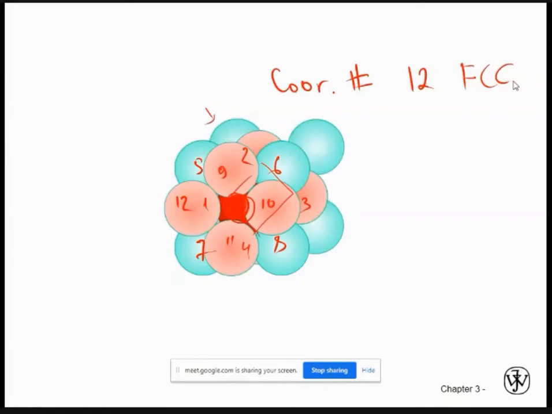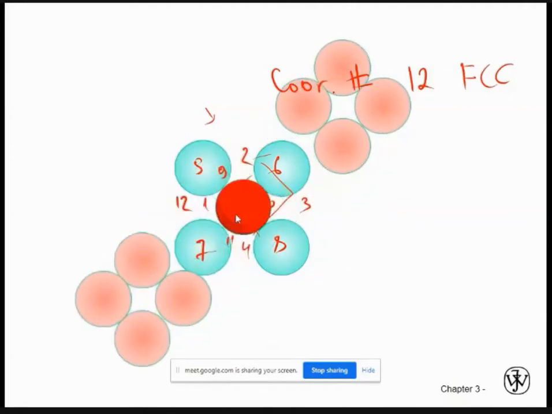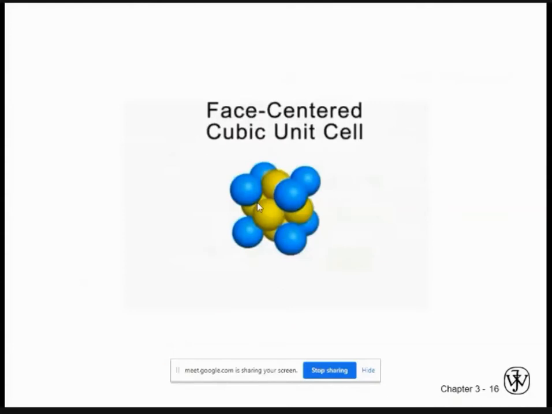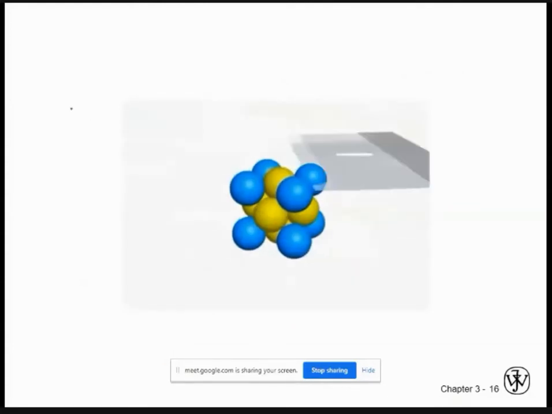Let me do this one. This last blue one will not touch the dark red one. It's clear. So if you just separate the others, this 4, and these blue 4 touch a single dark red atom, and we can calculate this value for any other atom, but I just picked this one to make things easy to see. So our coordination number was 12. Let's continue to calculate atoms per unit cell.